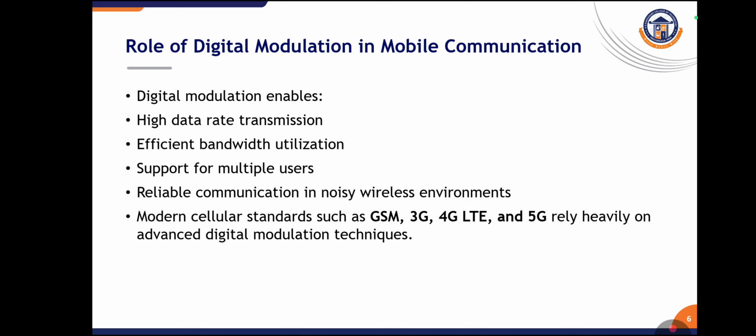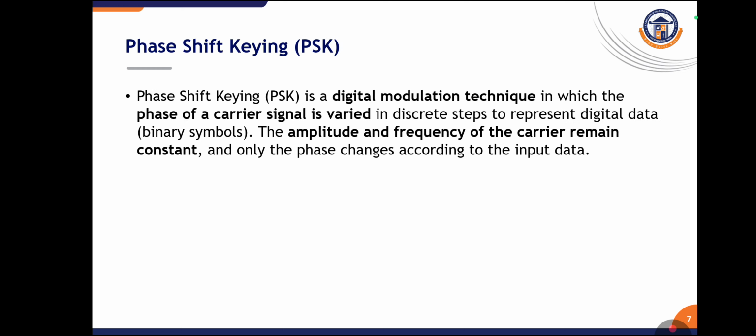The main role of digital modulation in mobile communication: it enables high data rate transmission, efficient bandwidth utilization, support for multiple users, and reliable communication in noisy wireless environments. Modern cellular standards such as GSM, 3G, 4G, LTE and 5G rely heavily on advanced digital modulation techniques. Phase shift keying (PSK) is a digital modulation technique in which the phase of a carrier signal is varied in discrete steps to represent digital data.